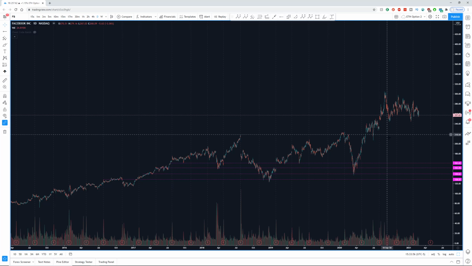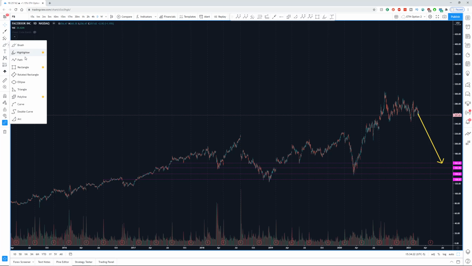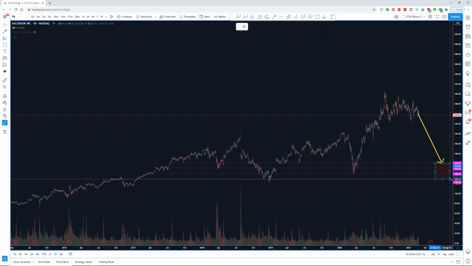So before I go forward, if you were to think about it, if Facebook were to fall down to this $161 level, it would be very hard for it to fall below all four of these pink price levels. So if we did for some reason, and I'm not predicting this right now, this is way too soon in my chart for me to predict anything, just as an example, if we did come down to these price levels, you could start accumulating for a longer term position on Facebook, and you could buy inside of this whole box right here, knowing that at one of these pink prices, we're probably going to have a nice bounce upwards, if not a bounce upwards that continues us afterwards. So that's the basic idea behind these support and resistance lines.